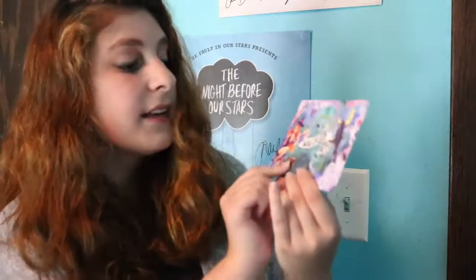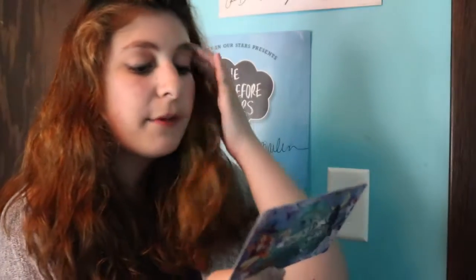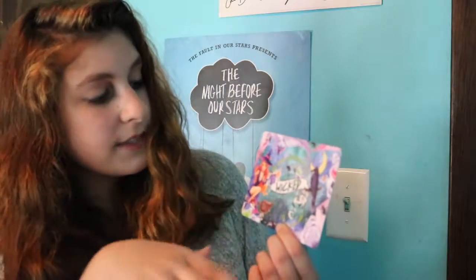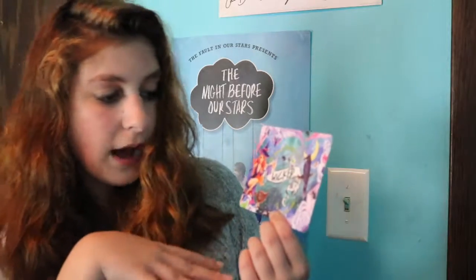I forgot to announce the August theme, so before I go, the August theme for OwlCrate's box is Something Wicked This Way Hums, and there is going to be an exclusive item from Rock Paper Books, which I believe they've included in one of their past boxes. They've worked with Rock Paper Books before, so I'm excited to see what they include. This seems like it's gonna be a little bit of a darker story. I'm liking the card here. We have lots of whimsical and sort of dark things going on here, and I'm excited to see what this box entails. But now that we got that out of the way, that wraps it up for the OwlCrate unboxing.